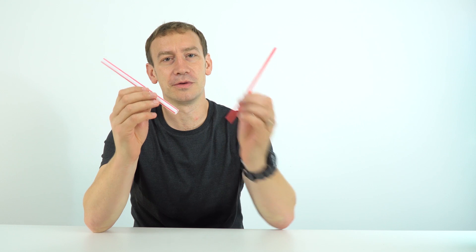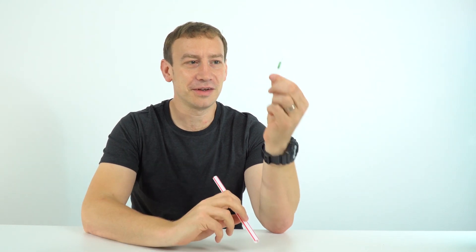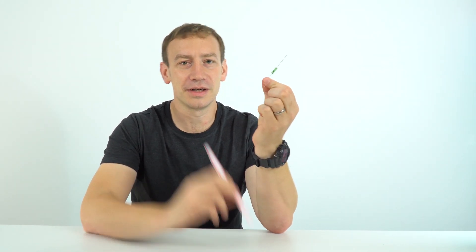Now I'd like you to imagine that these straws model electrical resistors. The reason for that is this is letting electrons flow through it, and this straw is going to let air flow through it. Now if I breathe, what I'm doing is using my mouth to push some air through, so my mouth is a bit like the potential difference or the voltage, and the amount of air that goes through is a bit like the electric current.